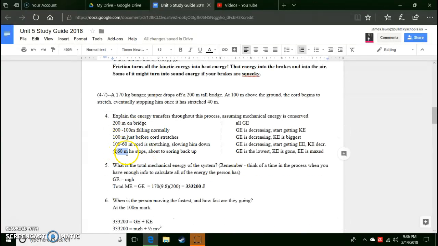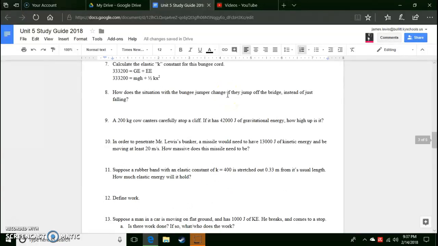That is at 60 meters is the height, because we had to figure that out. We had to think about the fact that at 100, the cord started to stretch, and he's still falling, so it's going to be down further whenever it stretches out. And it stretches by 40 meters. So if the cord stretches 40, then you have gone 40 farther than where you were before, which was at 100. So you're down at a level of 60 meters once it's stretched all the way out to its maximum 40-meter stretch. So that's how we did that.